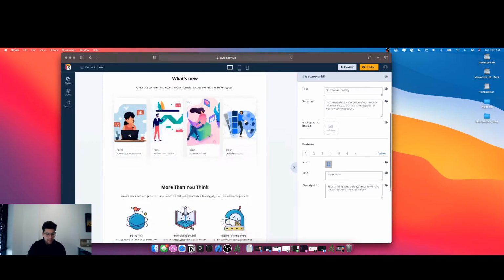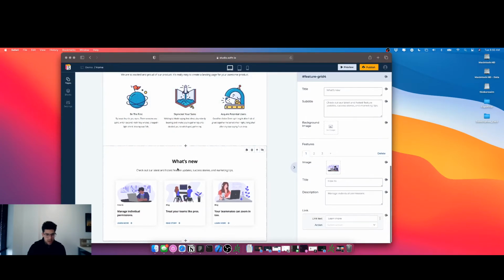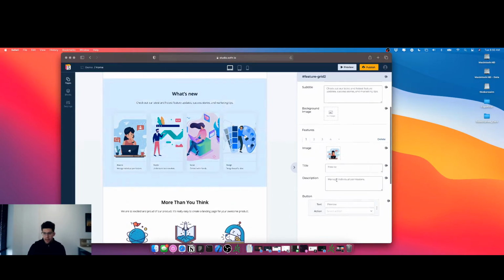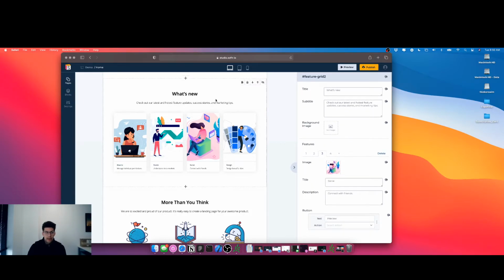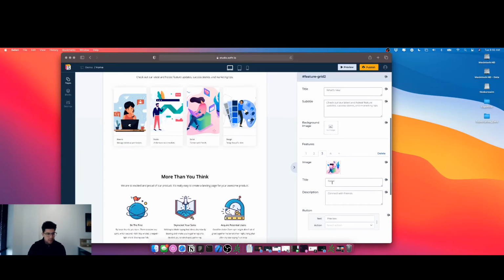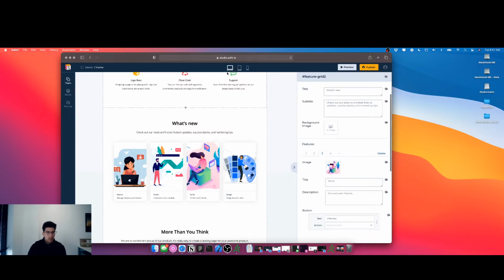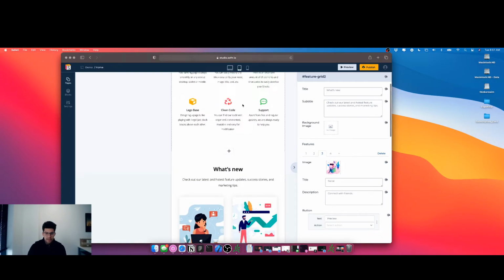Everyone has this. Cards as well. These type of cards are nice. These columns. And look, guys, you come in here and look how you can really customize this stuff, man. This isn't hard. This is for each little column here. 1, 2, 3, 4. It's very easy. And the best part about this is you can change out the image, you can add the title, descriptions, very easy. You can add a background image, you can change the subtitle, you can change the text.